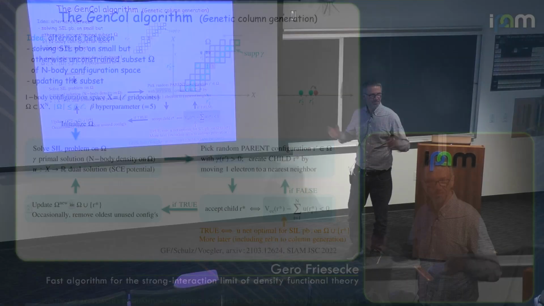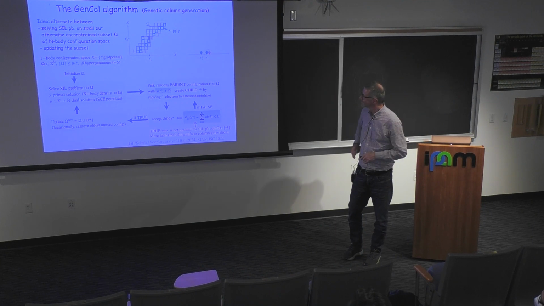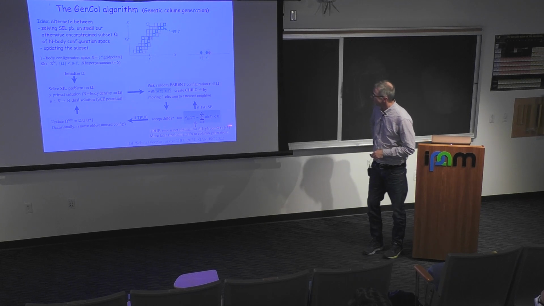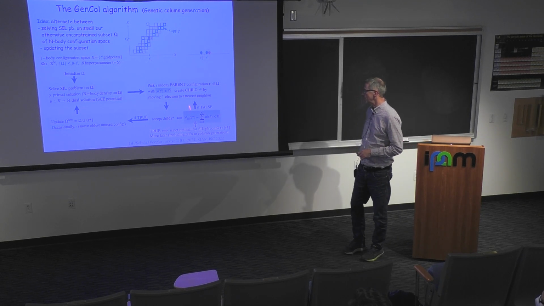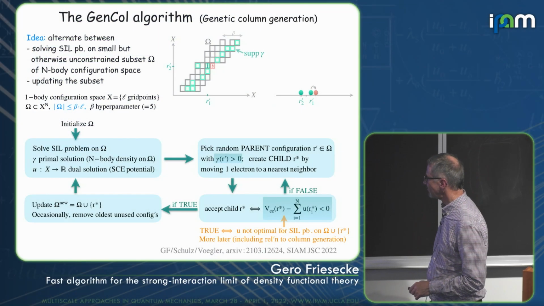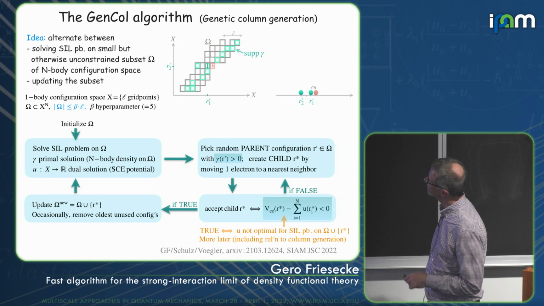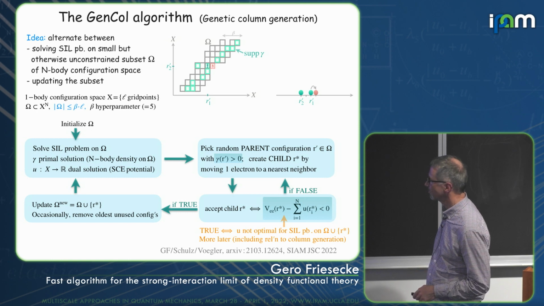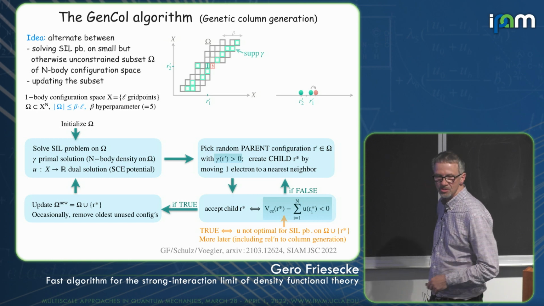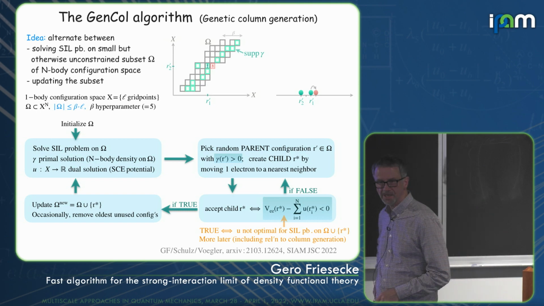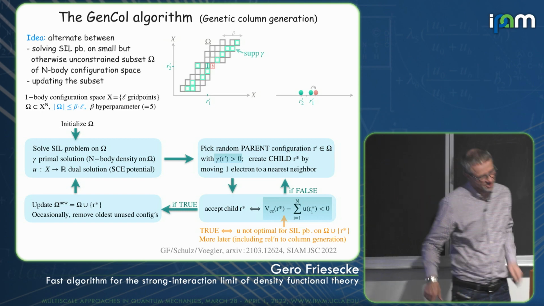I mean, it would be Chris's dream if everything was as cheap as this, right? Christoph, you were worried about the 5-body or n-body. So it's just 2-body. Evaluate this minus this sum and check whether it's positive or negative. If it's positive, you go back and pick another random parent and another random child. If it's negative, so if it's fulfilled here, then you accept the child and you update the active configurations. You add this to the active set. And then occasionally you clear out the oldest unused configurations to keep the overall size small.